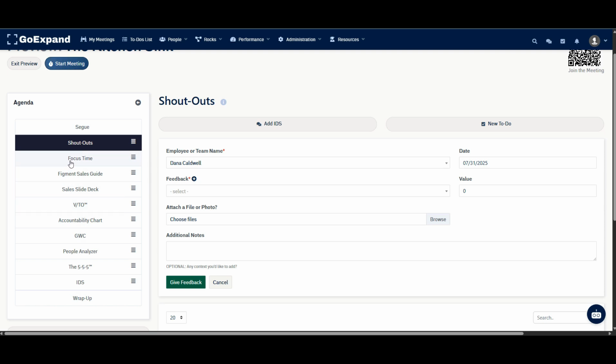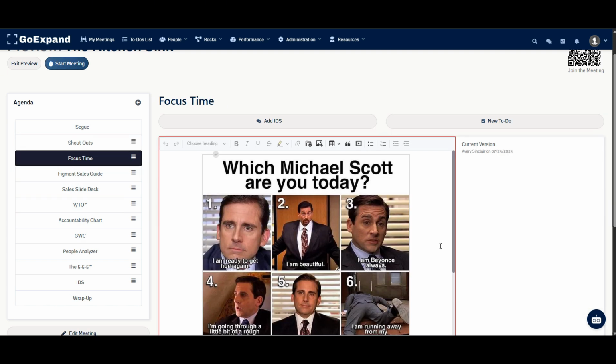Now a little fun, using our open notes here, we can put memes in if we want to, just as a little icebreaker or something to talk about. But as described before, you can make this a link list. You can upload files and have a file list here. You can even create tables. I think you saw that during the headlines, and any other item that you would like to open or add to this open notes text field here.